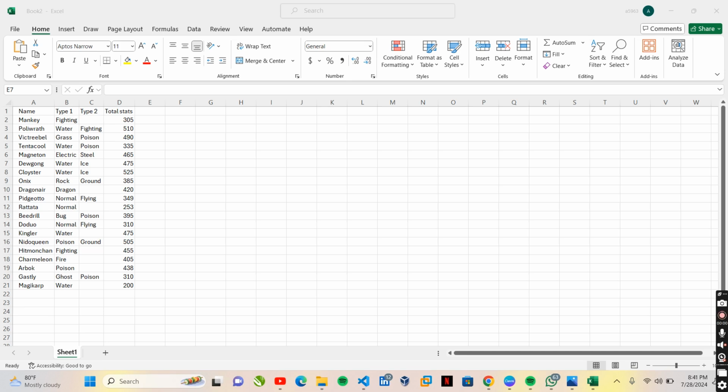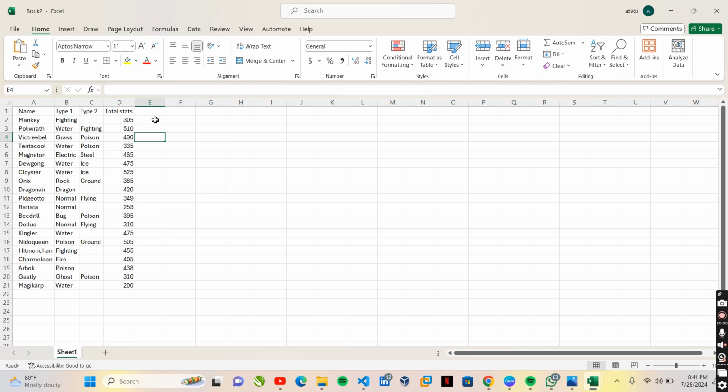Okay, so the next one we'll be doing now is the count function. The count function only counts cells with numbers, not cells with letters. If I count and I use letters, it won't work. I can only count numbers. But the counter function is better used if the cells have letters.